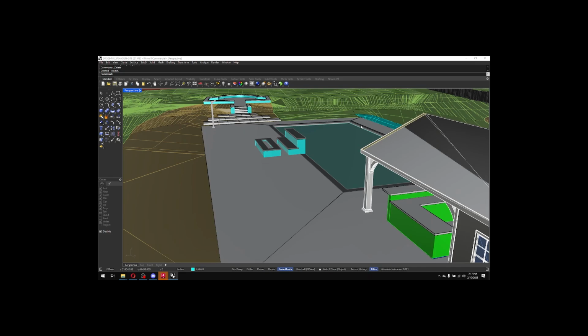Layer management. If you need to export, we didn't really get to it, but if you want to go from whatever you're doing in Rhino to Lumion, export as a DAE file type. It's called a Collada, but the file extension is DAE. The reason for doing that is if you make any blocks, it will export the blocks. You can export as an FBX, but it will not take the blocks with you. So if you load up your model in Lumion and you made blocks in Rhino, exporting as an FBX won't bring them.